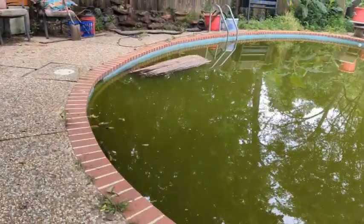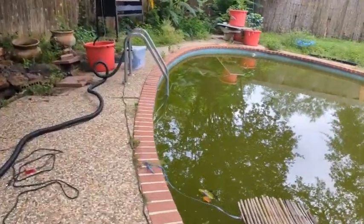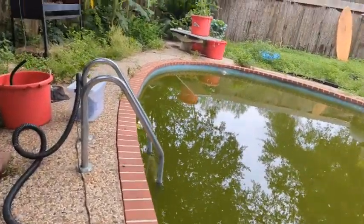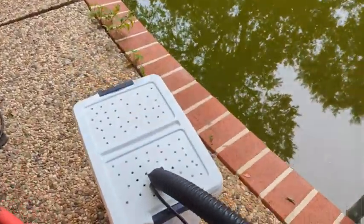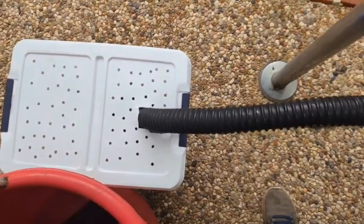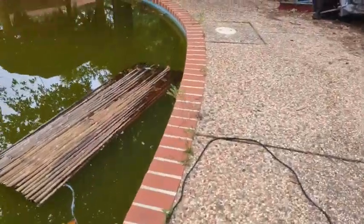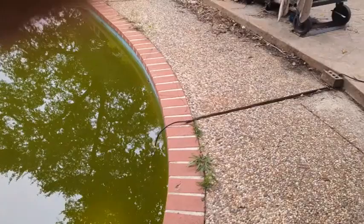Let me walk over here and show you. I have a pump that does 2,000 gallons per hour. But because everything's so green, I didn't want to put it in the bottom. So I went over to my big box store, and I bought this tub, and I drilled a gazillion little holes all in it and put my pump in there with the hose coming out. And then I had a 55-gallon rain barrel that I was going to use to collect rainwater, but instead, high green pool. Instead, what I've done this morning is I cut the top off of it.